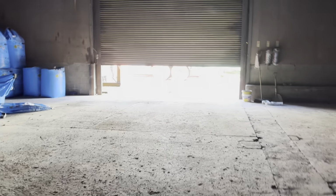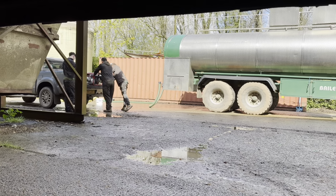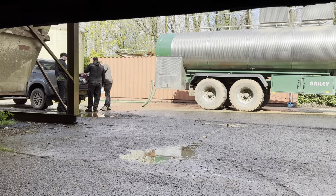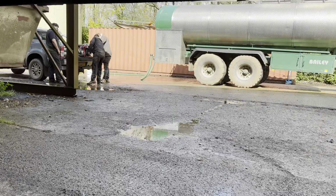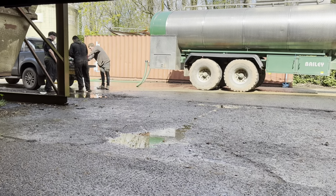I'm just down here at the moment, again having an issue with the pump for the fert Bowser. Originally this morning the guys forgot the 4-inch pipe, so we tried to run the 3-inch pipe, but that had a split in the pipe, which splashed the pump a bit and cut it out and stopped it working. But Will and Ant have just, it sounds like, got it going again. So we'll hook up the 4-inch pipe to it. It'll fill it quicker, but also give the guys a little reminder that that's the pipe we need to use.